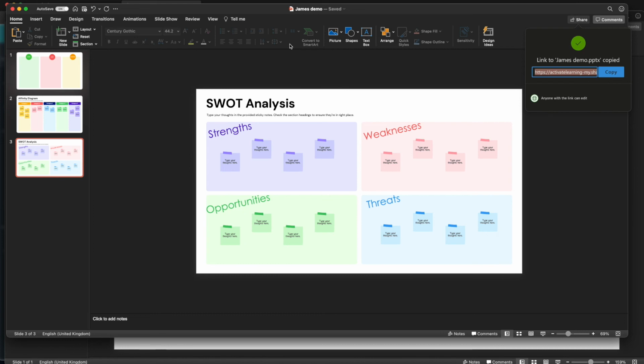But they have a really quick way of making use of the templates, providing yourself with a real structure for your collaborative activity with your students. I could see this being a great alternative to Padlet in enabling you to really structure the types of activities that students are doing. I think it would work really well in breakout room activities. I could see each group of students in a breakout room being given access to a PowerPoint with those templates.